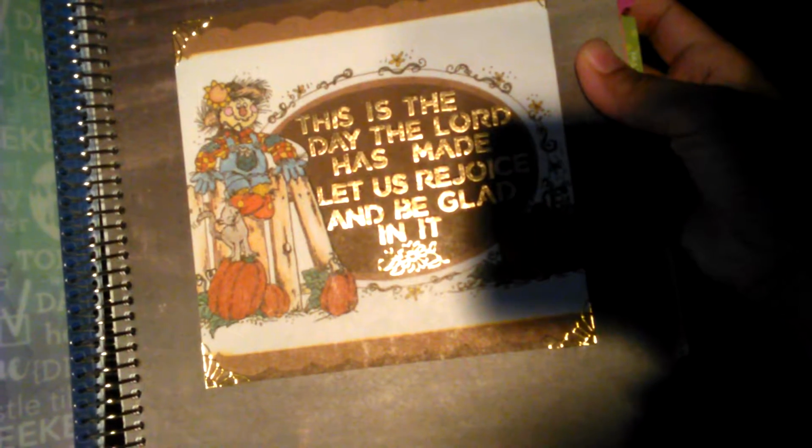But I've been updating it, and I think there was a feather here or something, I don't remember completely, but I put my very favorite Bible verse on here to cover that up, and it says, "This is the day the Lord has made, let us rejoice and be glad in it." That's Psalms 118:24. And I had punched out letters to make that. Let me see. All my punches are on the floor, but I'm gonna show you the ones that I used.